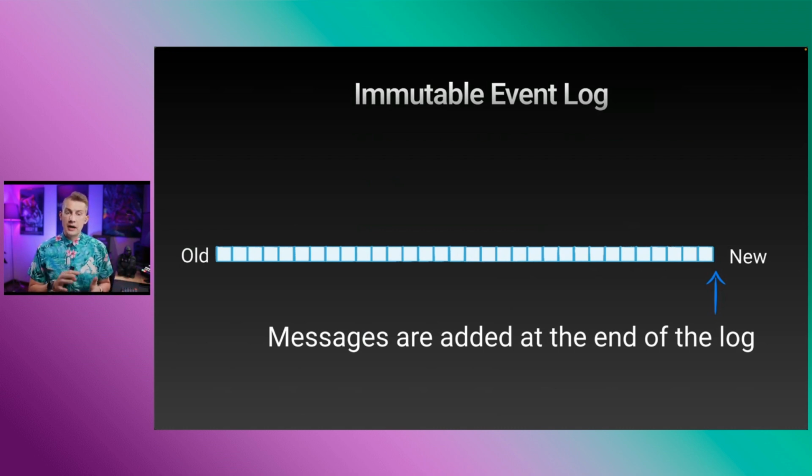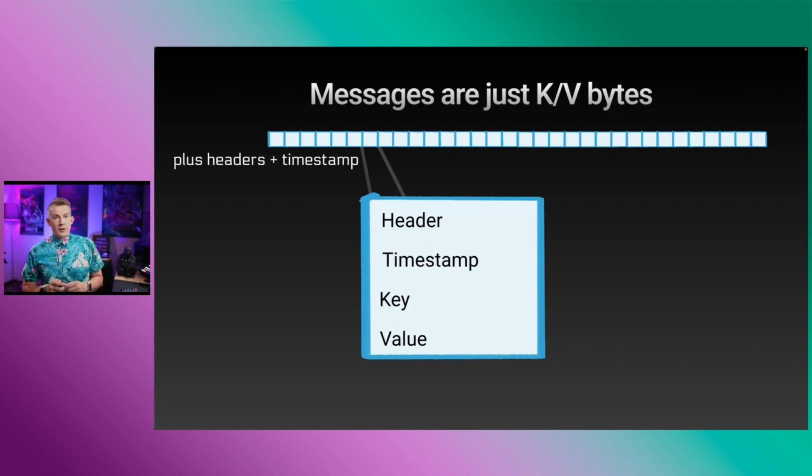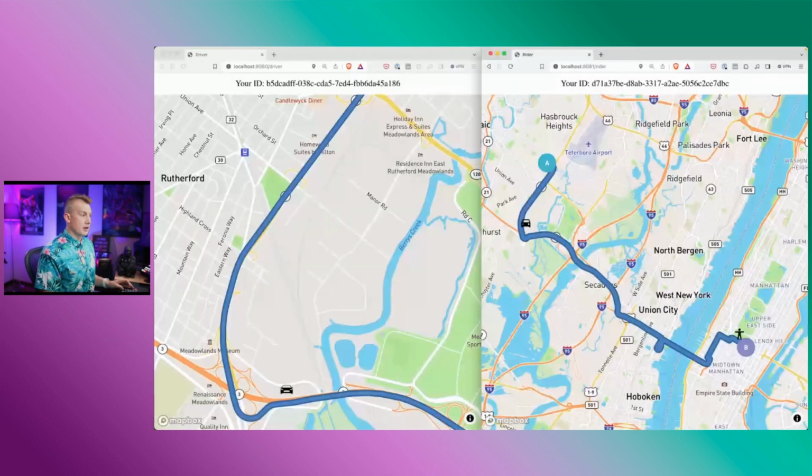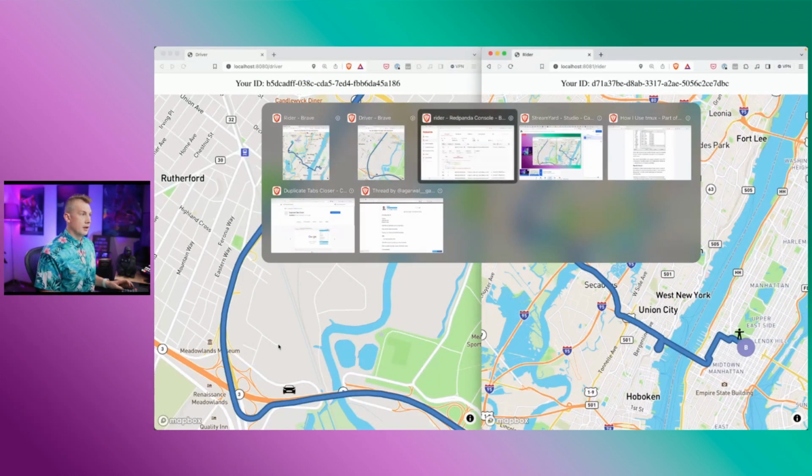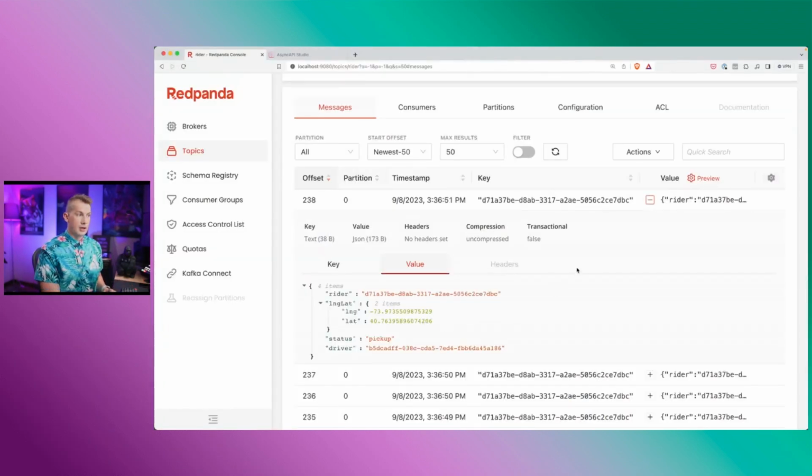Writing at the end of the file is a relatively cheap operation on an operating system, so that's why Kafka leverages this, and writes to Kafka are usually very fast. One of the messages or events that we're writing inside Kafka will include some payload that you need to use and some additional metadata. So let me quickly show you in the Kafka console how those things look in our particular case.